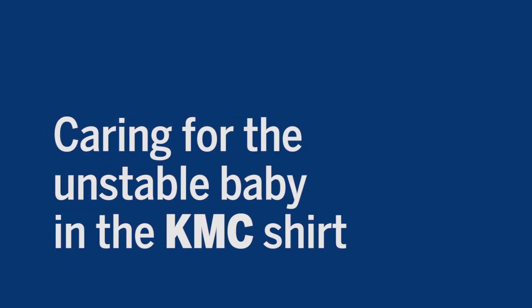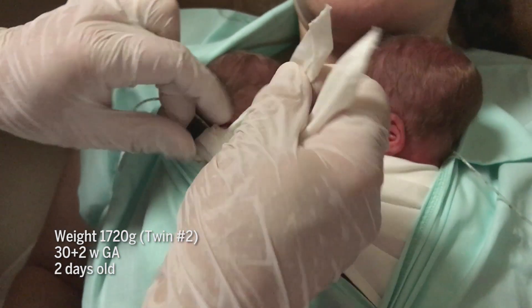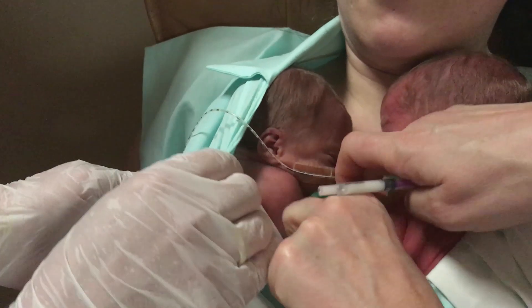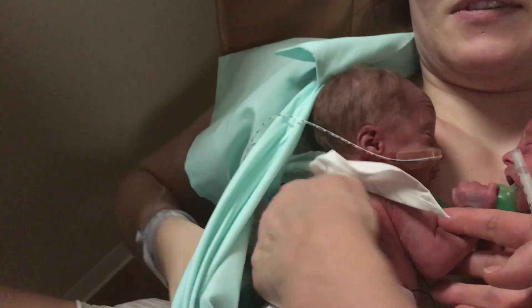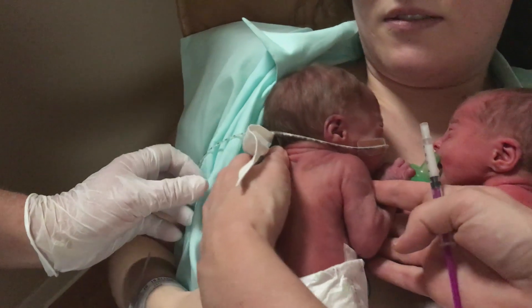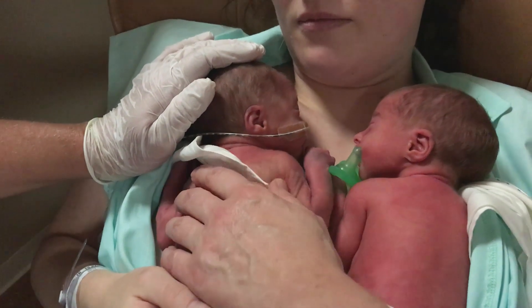Some preterm babies may change colour because they have times of very slow heart rate called bradycardia, or even stop breathing — we call this an apnea. Keep checking on your baby; you might even feel this happening through the contact of your skin. If this happens, you as mother or father may be told to quickly move your baby to see if movement or standing up will get the baby breathing again. Call a nurse quickly to help you. Firm and gentle stroking may be enough to get breathing started. If the baby is very unstable, he can still be held in skin-to-skin contact but should not be tied on, in case the staff need to quickly give him extra oxygen or other support.